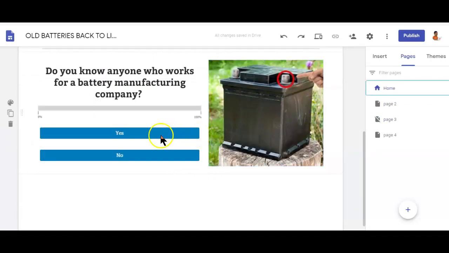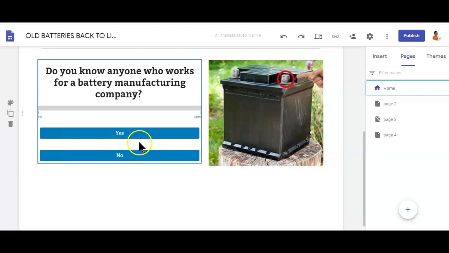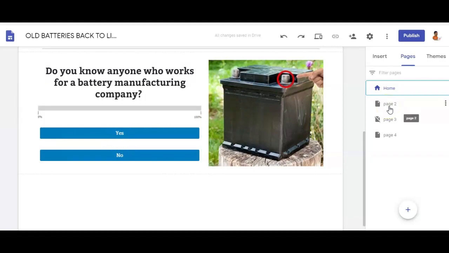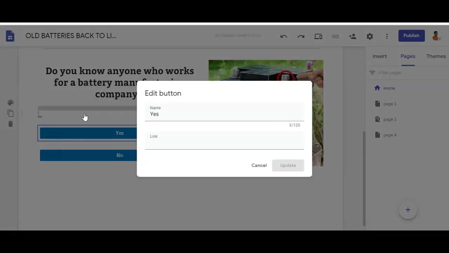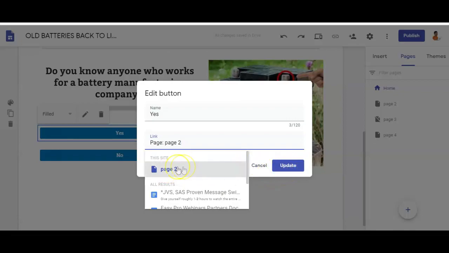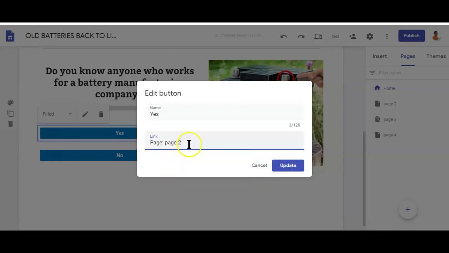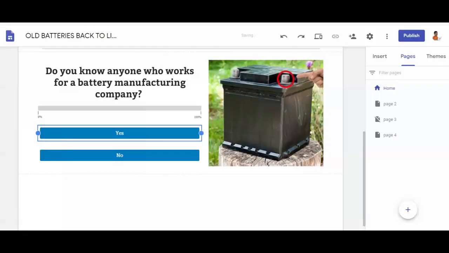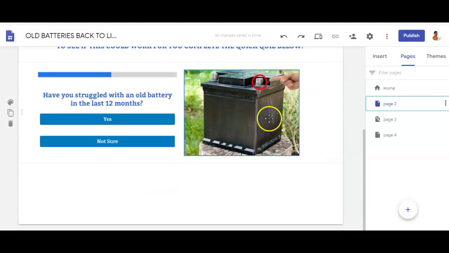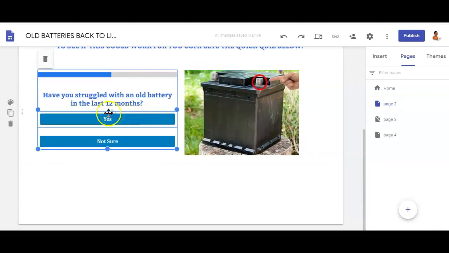Next is linking the pages to the answers of your questions. The idea here is to link each question to a preceding page so that no matter what the visitor chooses as an answer on the front page, it will lead them to the second question or page. To do that, simply click on the answer button and select the second page below here. Now you can only link to different pages after creating the pages. On the second page, you also want to do the same thing by linking the answers to the next page.